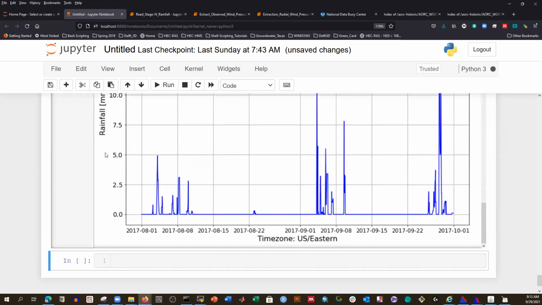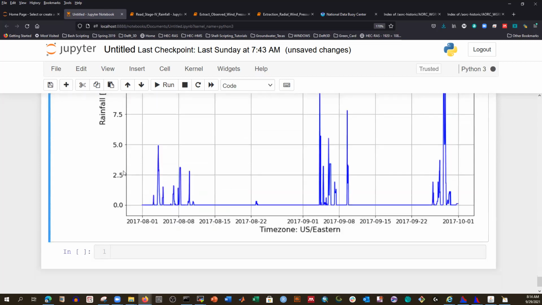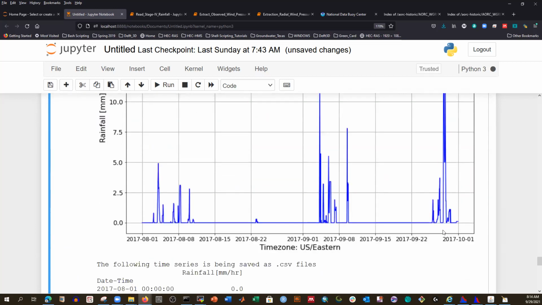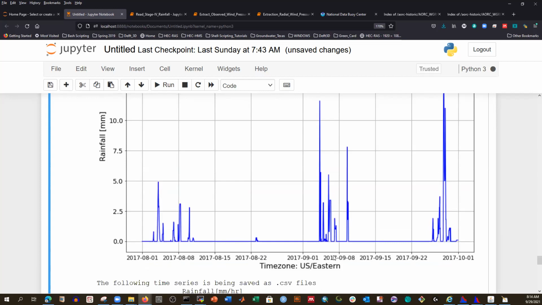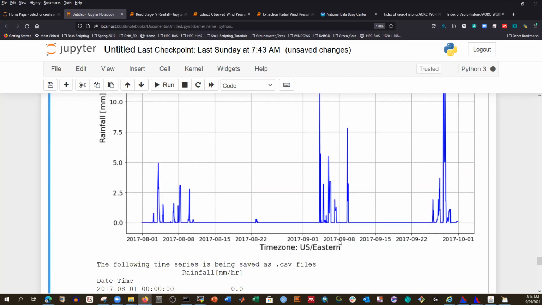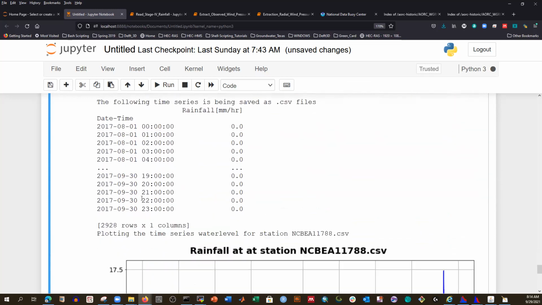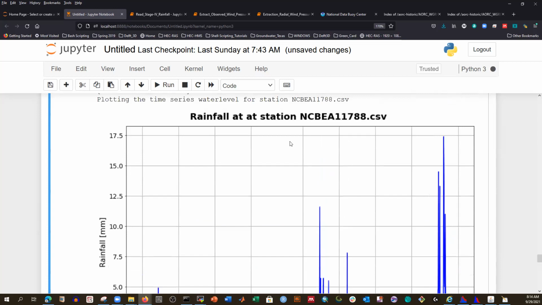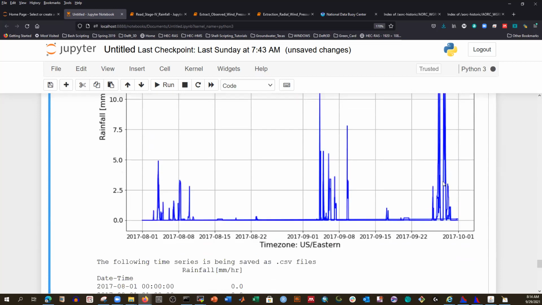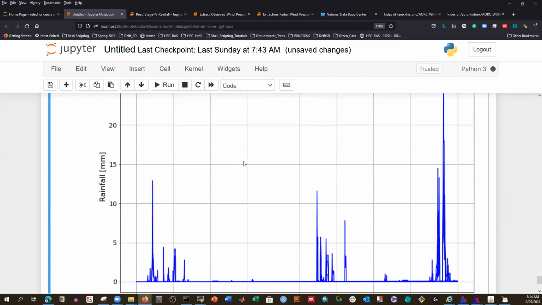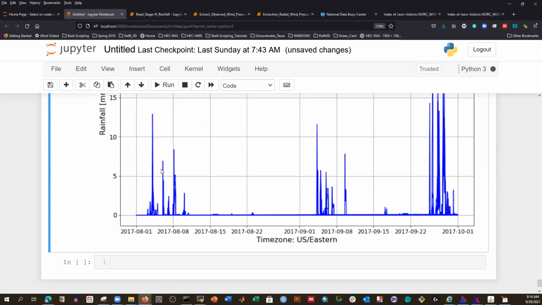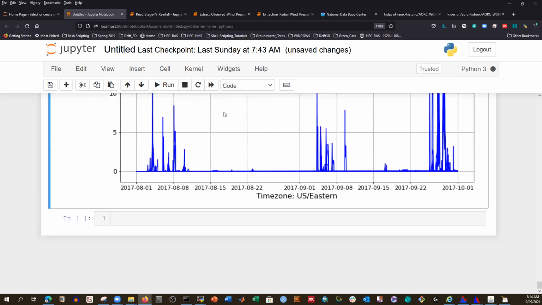See, it's plotting. Can you see that? Yeah, it's plotted. So now we have the precipitation value. See, the value is like 17.5 millimeter there, right? 10th of September, and you can see September 8 here, right? This location is a little bit away from, and is working for the other station. This is the precipitation, rainfall, and then it's going to increase. These are the values you have. 25 for this case, it is increasing, and yeah, these are the time series, and it is saving at the same time.